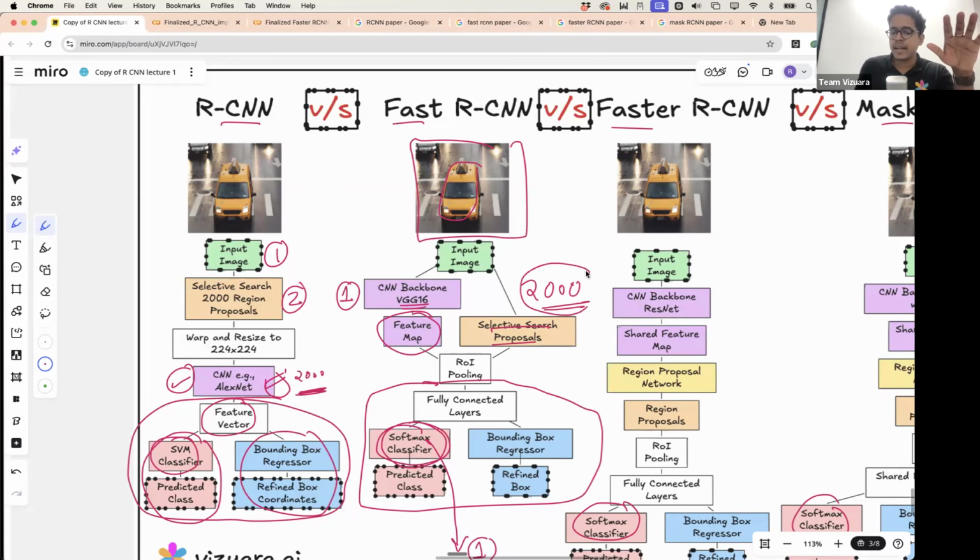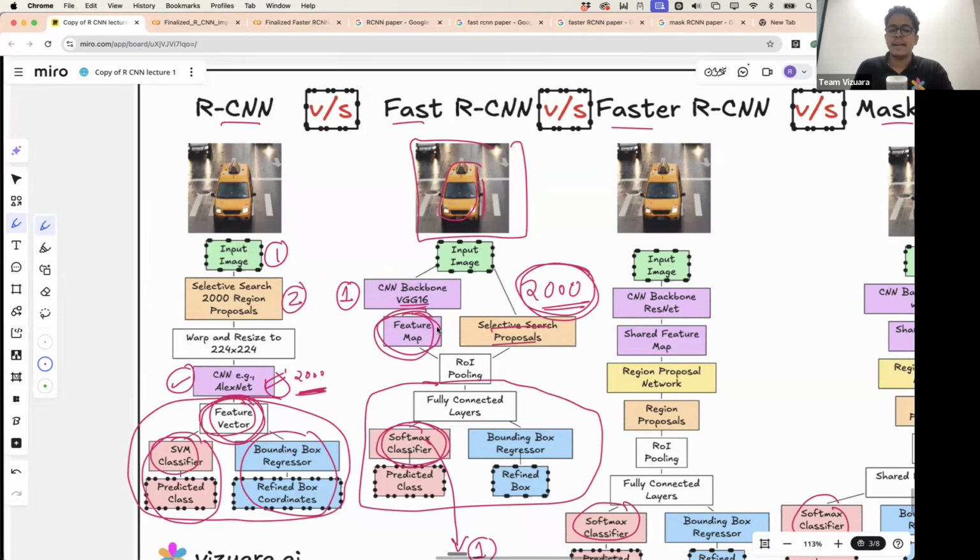So we are still generating proposals of 2000 regions, but instead of using a CNN to convert each into a feature vector, those selective search proposal regions in the two-dimensional image are converted into a higher dimensional region inside the feature map by performing a mapping.